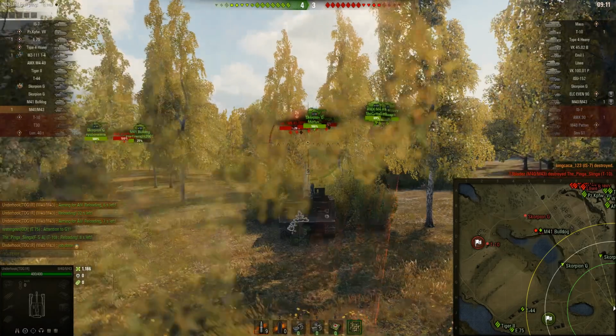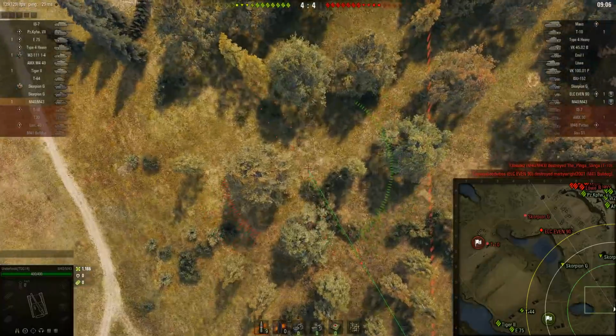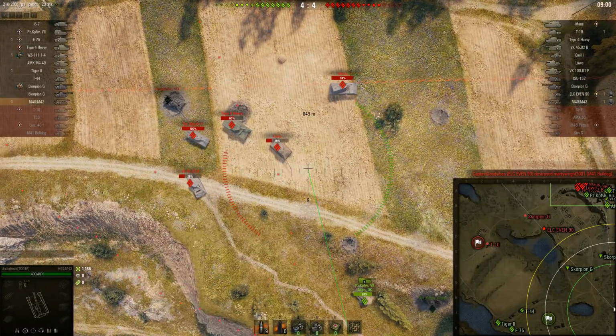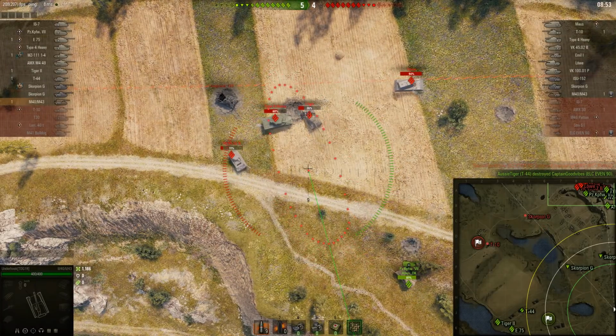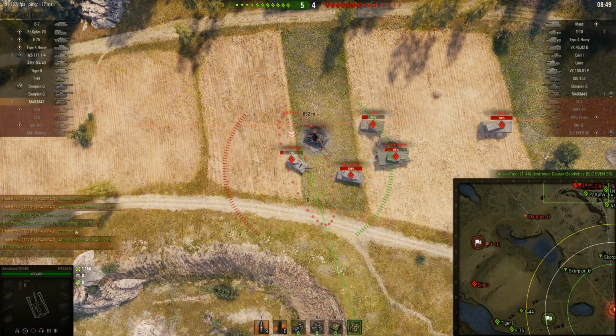One of the good things too, and one of the things that does help your team a fair bit, when you're stunning tanks on the front line, it slows their reload way down. It also slows down their aiming time, and slowing their reload and aiming time right down means that basically you're reducing the firepower on their front line. It helps your team a lot.